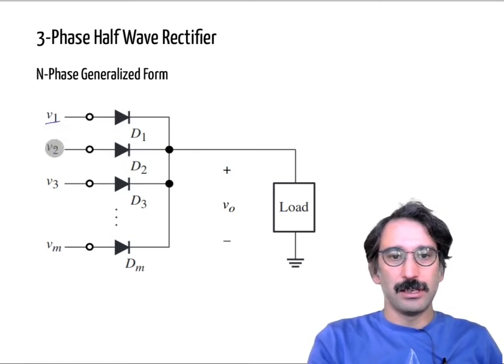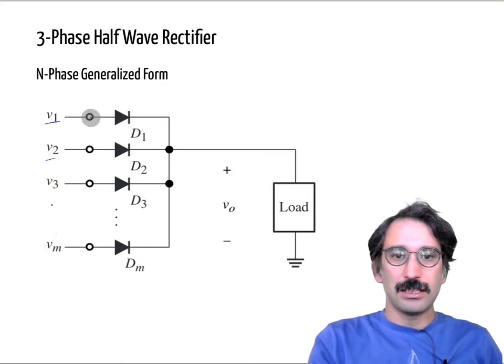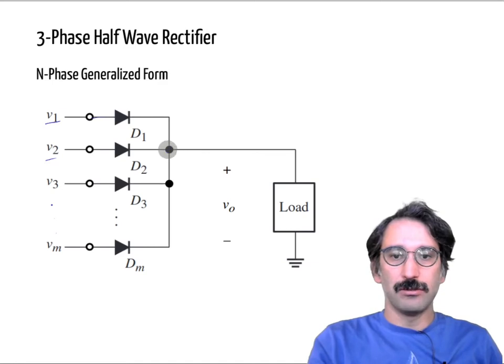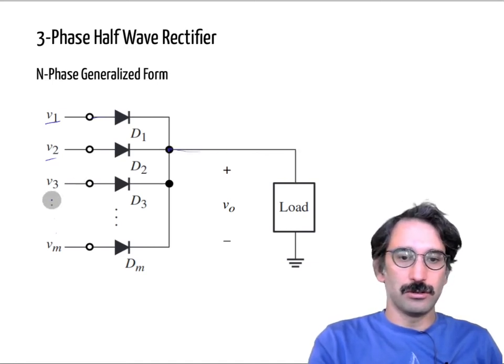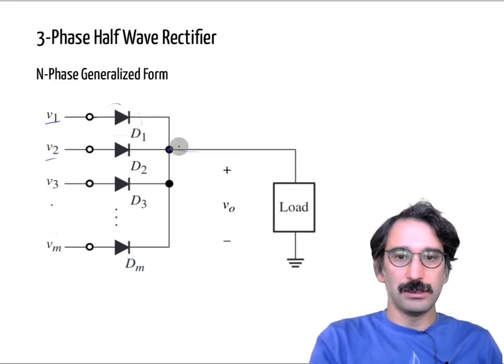So in that one you have one phase, two phase, and it can go up to m phases in this case, and you have just one diode connected to each phase, and the common points of these diodes are connected to your load. So you have first phase, second phase, third phase. From the point of diode 1, okay, you have the output voltage here.